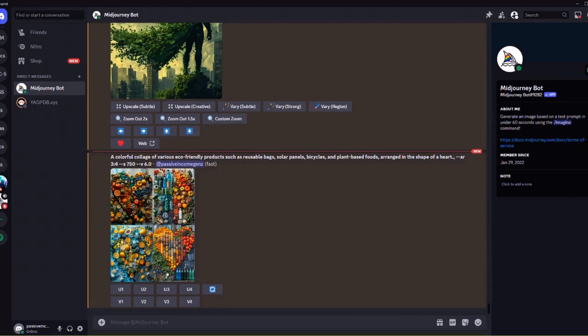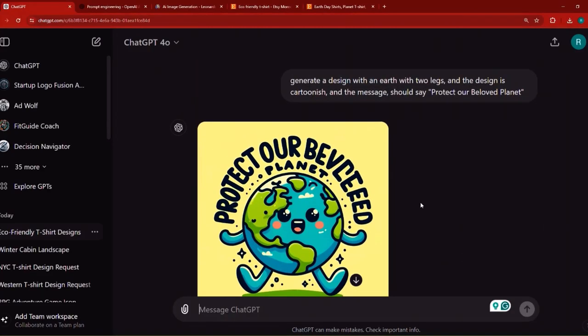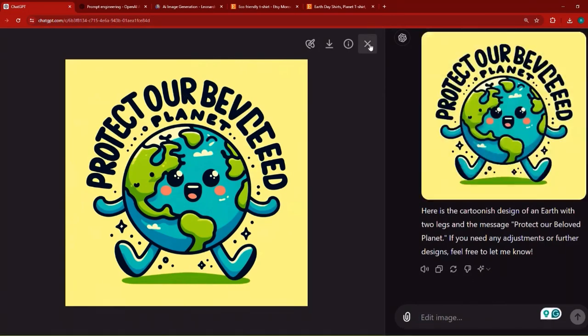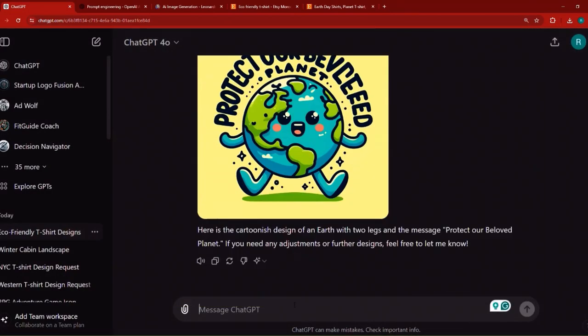Remember that you can also use the Niji model. But from now on, we're only going to use ChatGPT to generate the rest of the designs, because ChatGPT can write pretty good text. Now, it says protect our beloved planet. The message is not sticking out well. So I'm actually going to say the message doesn't look so great. Make sure it's clear and use a better font.